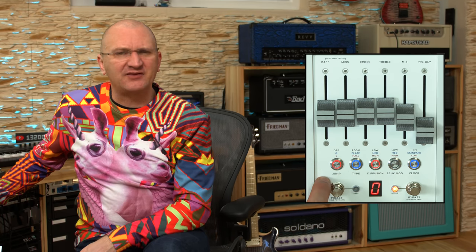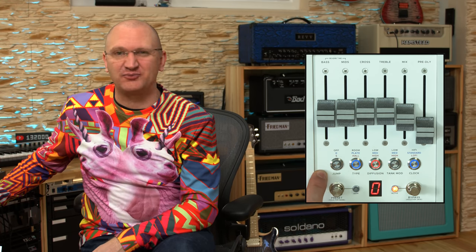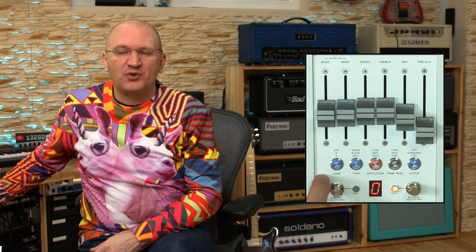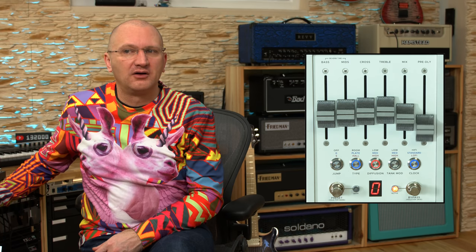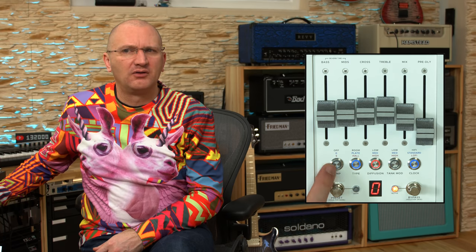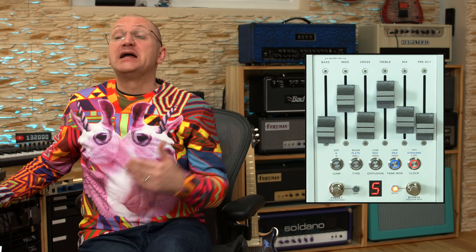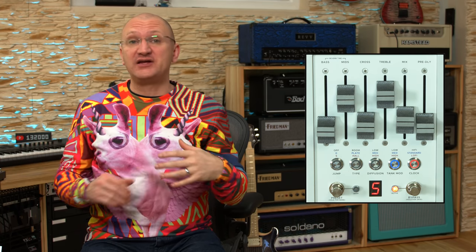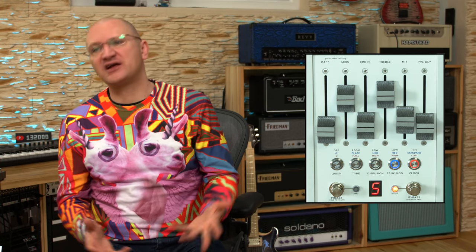Jump is kind of a weird function for me, and I don't get why that's justified to be on there, but maybe just because I don't use it that way. So jump will be... Why did it go to 1? Why did it go to 0? Why did it go to 5? Jump will go either to 0 or 5. That way, if you arrive at a certain preset, you can have a flipping back and forth. Okay, so it makes sense for that.